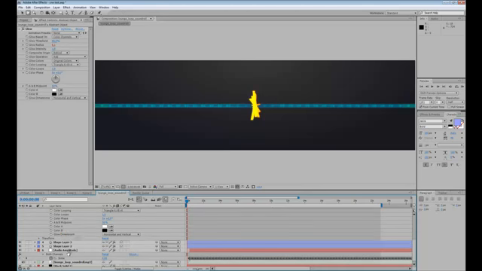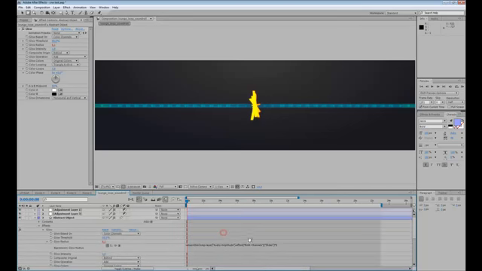And that's because our audio amplitude isn't there, because we wanted to have this kind of flat line here when we start. So what we can do is hit the stopwatch to keyframe this, and move this keyframe a bit forward, and then type in maybe 20.